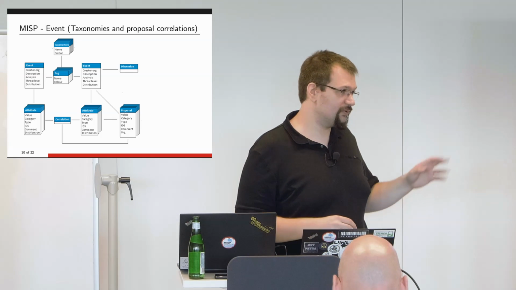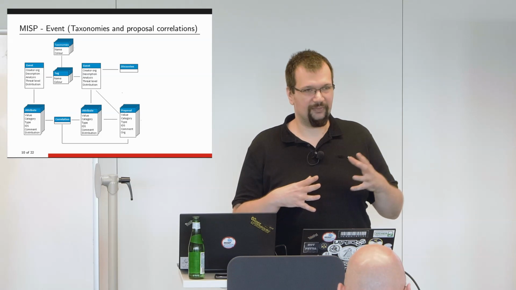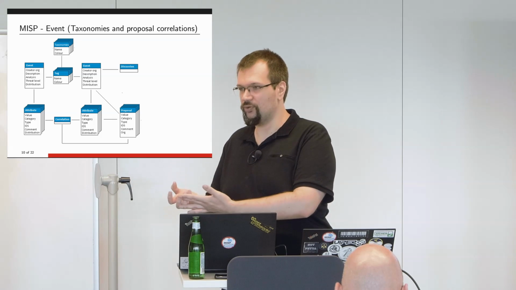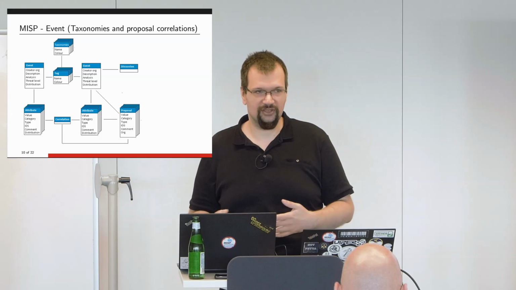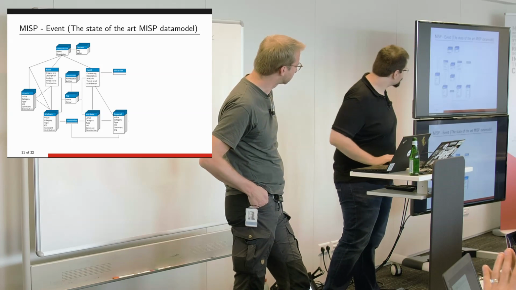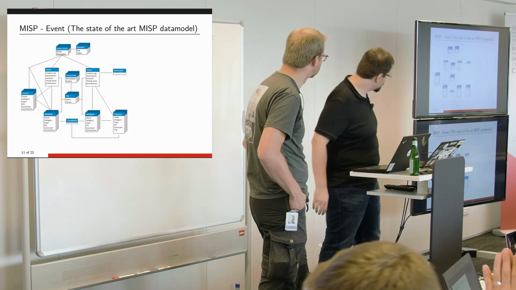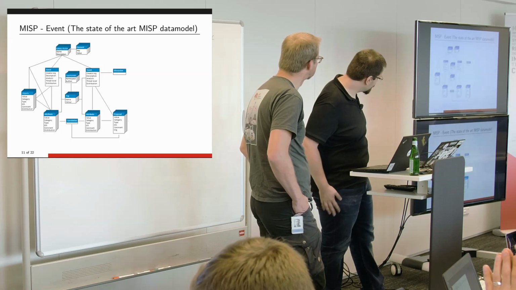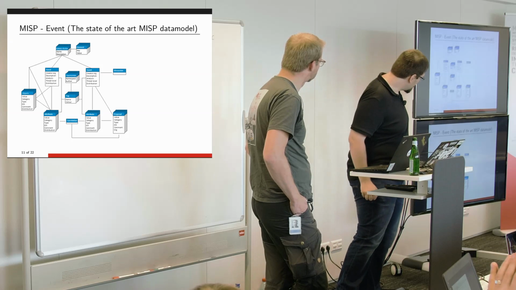If you're an administrator of MISP, you're going to see how you can basically drive the contextualization process within your community by enabling and disabling certain taxonomies. So we're going to see that during the administration part. Then this is the more up-to-date version of what our data model looks like.